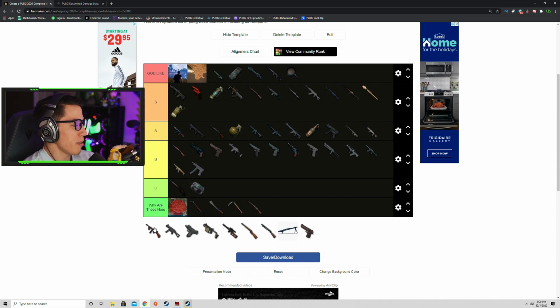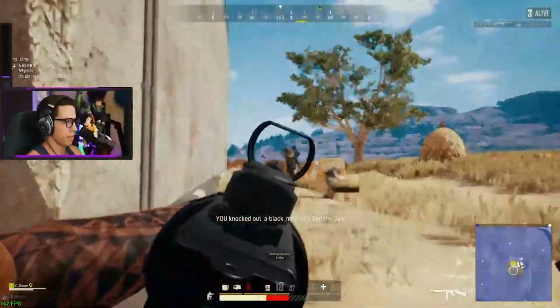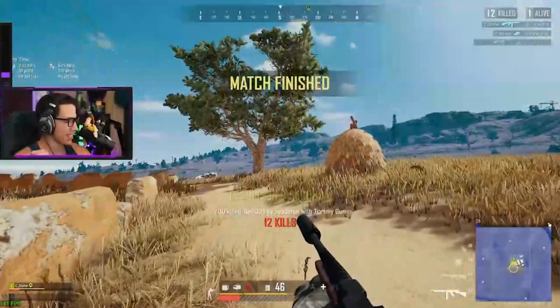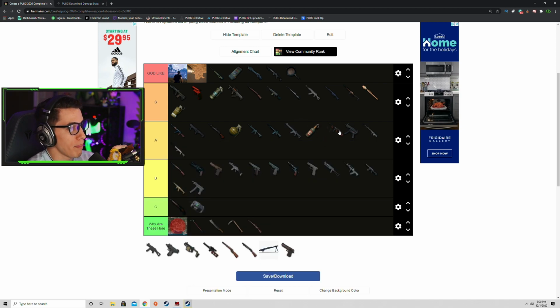That's all. Tommy gun, one of my personal favorites. What's cooler than a drum mag Tommy gun with a vertical grip and a suppressor? You tell me. I'm putting it in A class.